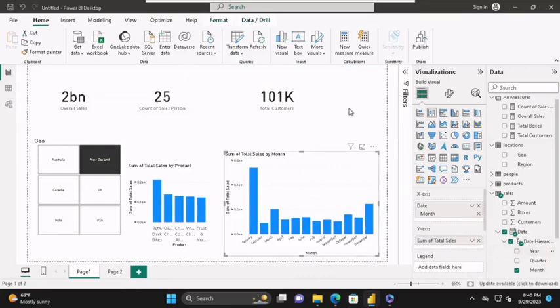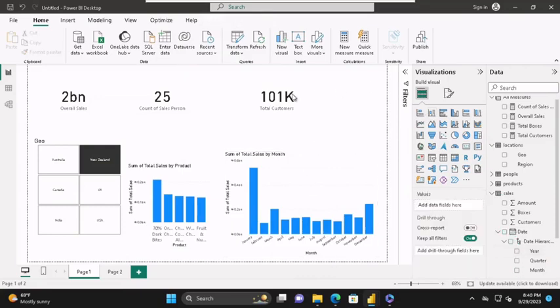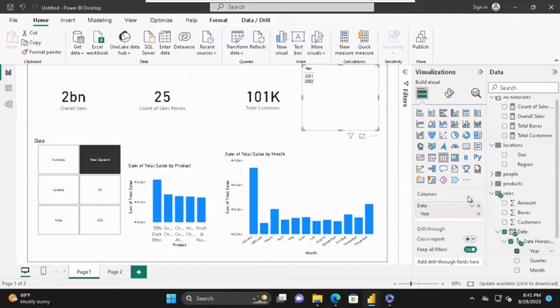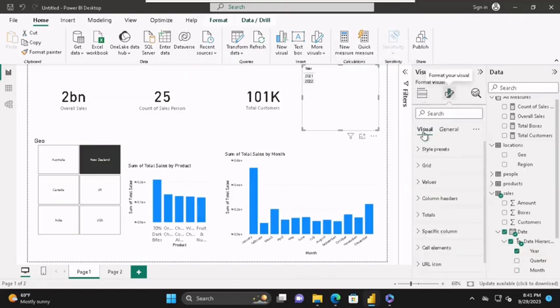So we can now maybe have another slicer for, let's say, year. So reduce this, just put a table up there, then put year. You can see the years coming, so I can change it. I can change the visual type to, is it a slicer already?